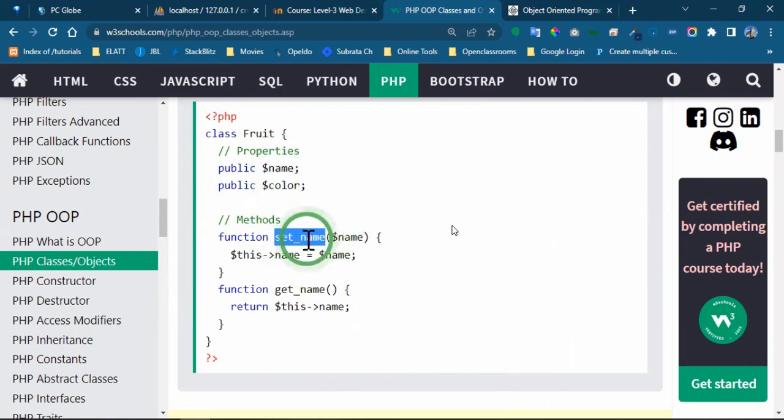As you can see, the set name function has only one objective, to set the name for this variable. Because it's a recipe, a template, ideally it should not have any value. You can have a value once you choose a purpose for it. If you're making it generic, you would keep them empty and let people fill them. But there will be a lot of other functions as well. So a class usually consists of two things: a group of properties or variables, and a group of methods or functions.